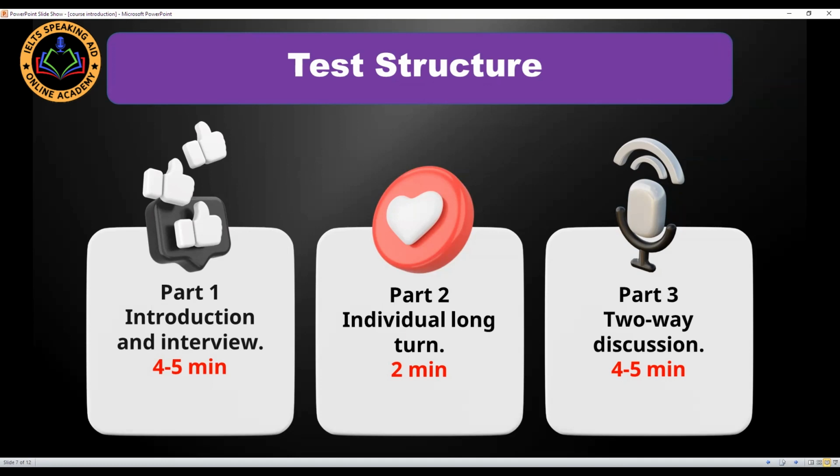Okay, so here we are not talking too much about each part, but I'll give some common ideas. Always when you are giving answers in part one, try to give rounded up answers instead of short answers. Suppose you get a question like, do you like reading? I'm giving an instant example. Either you may say yes I like reading, or maybe no I don't like reading.